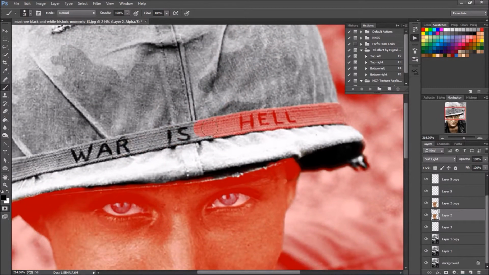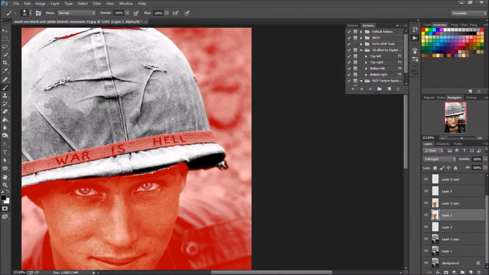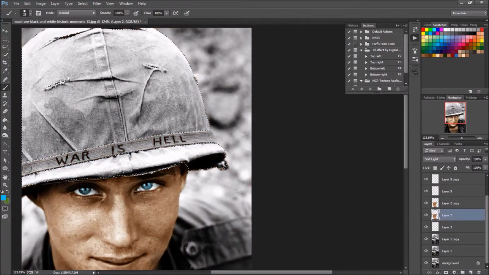You have the pen tool, the quick selection, and some other tools. Now of course this will take longer, but at the same time it will give you a better result at the end. There we go. Now hit Shift Q to go back and simply start coloring.